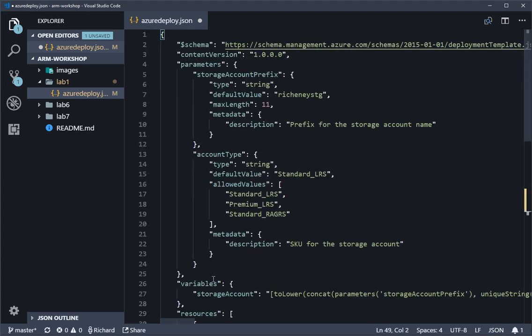So I'll take it out and based on your spaces for your tabbing, it'll indent it and then put all the nice little lines and everything else so everything is where it should be. That will only work if your JSON is syntactically good. So you'll need to fix any syntax errors first before you can use those. But it's a great way of tidying up your templates if you've managed to get yourself into a little bit of an indentation mess.